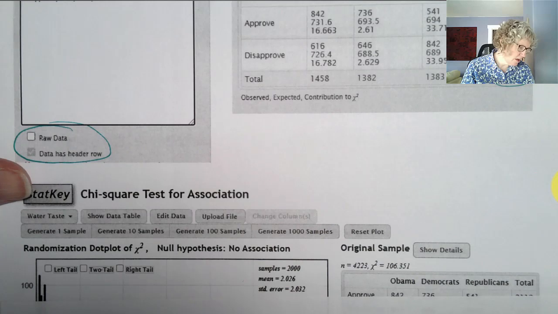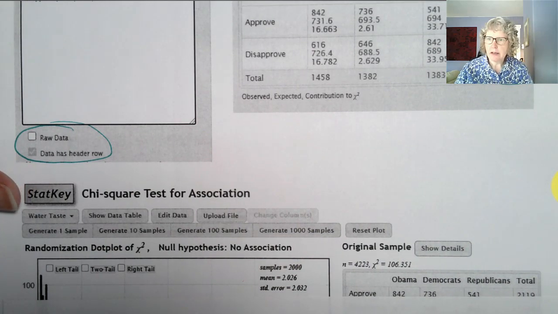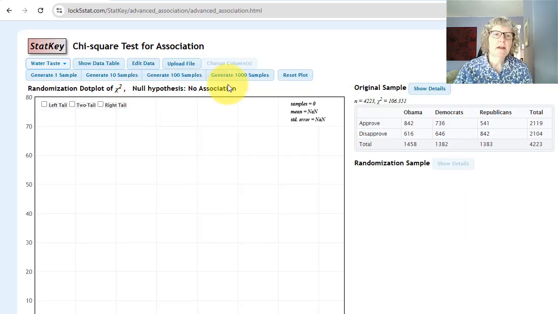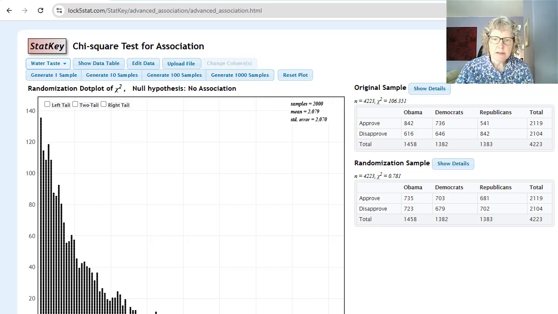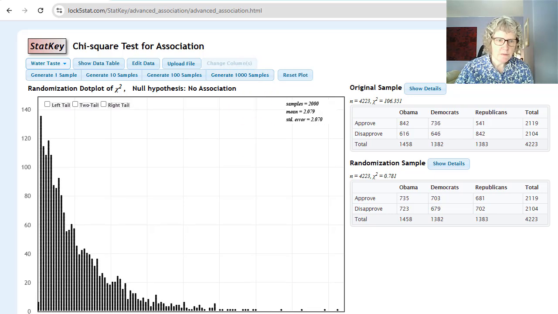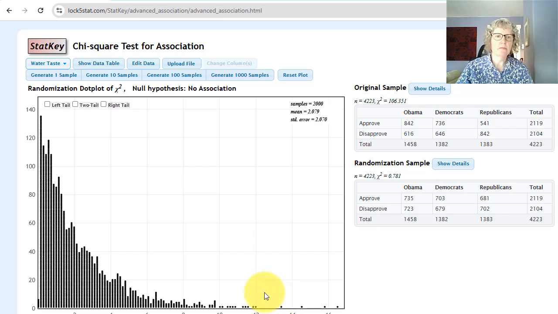So here's a screenshot down here. So let me go back over here. We've already got our null, we've got our data set, so we can go ahead and generate 2,000 samples. Okay, and similar to the goodness of fit, this is really a measure of how different they are, right? Because remember, no association is the same proportions. So that would be a very small number, right?